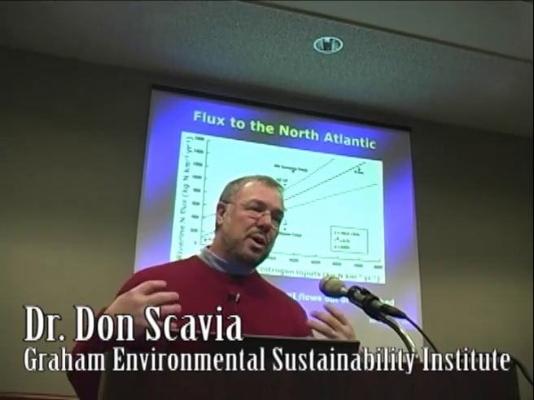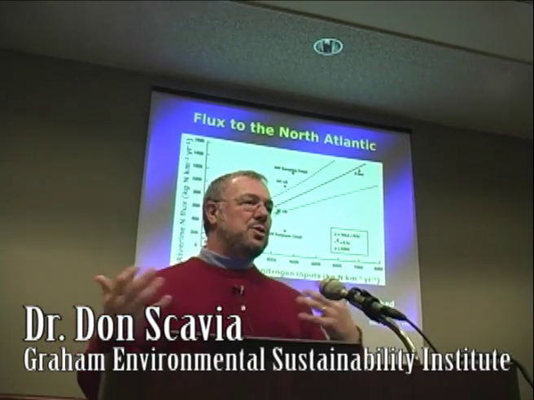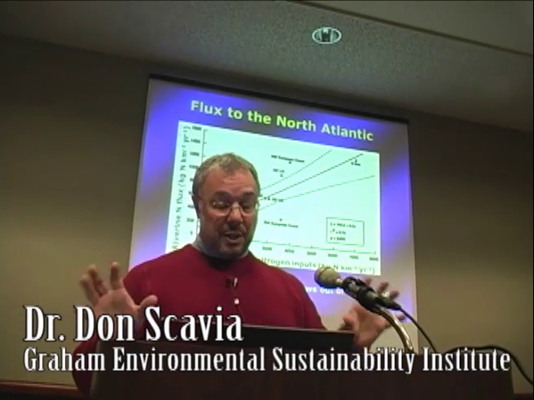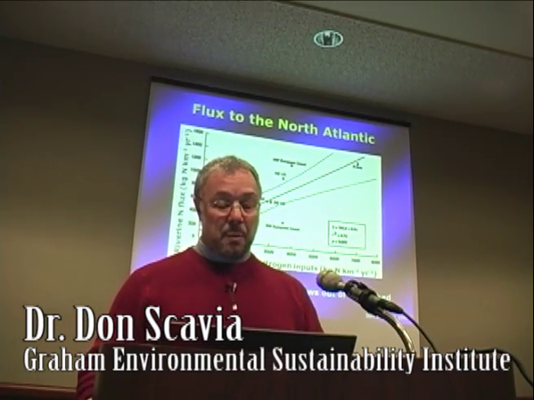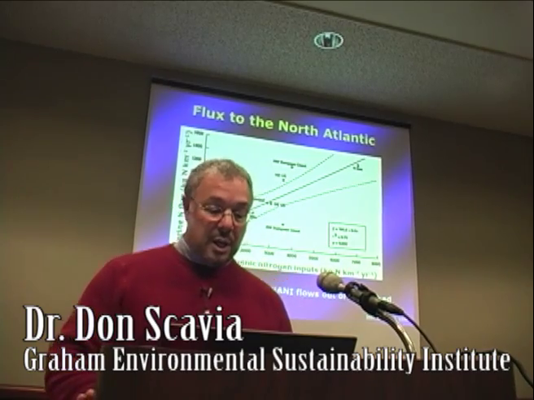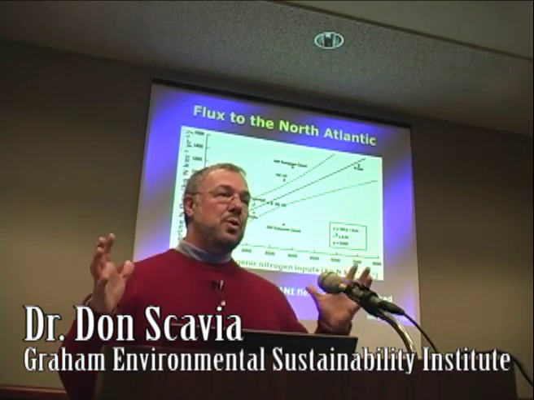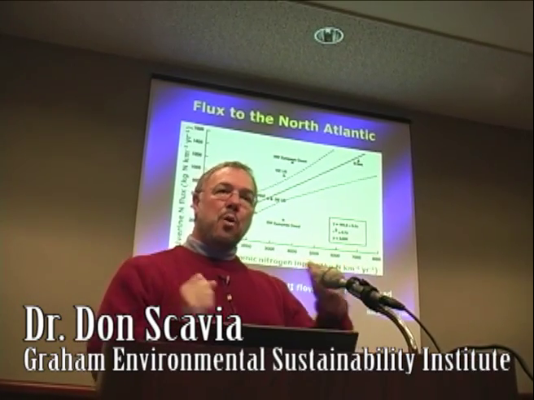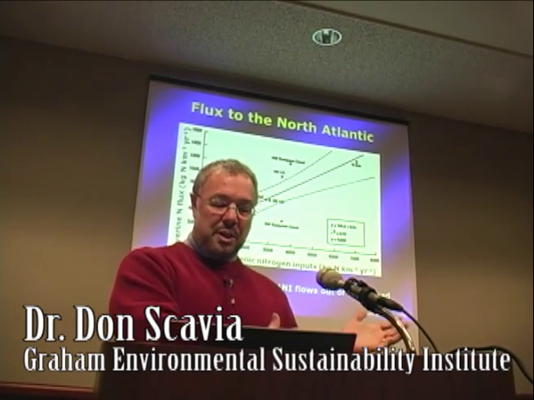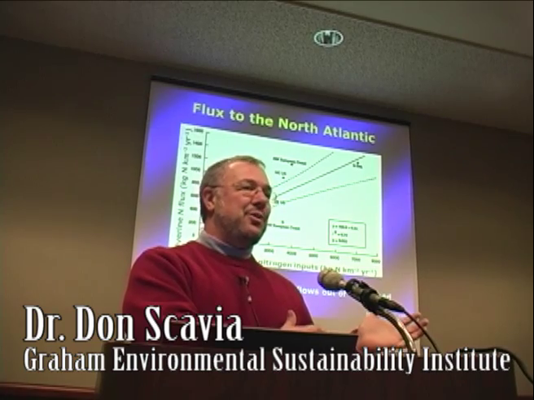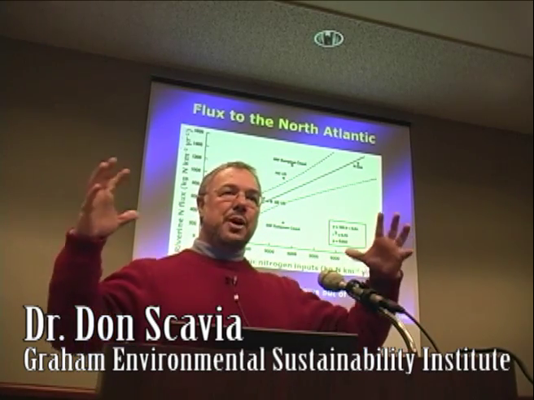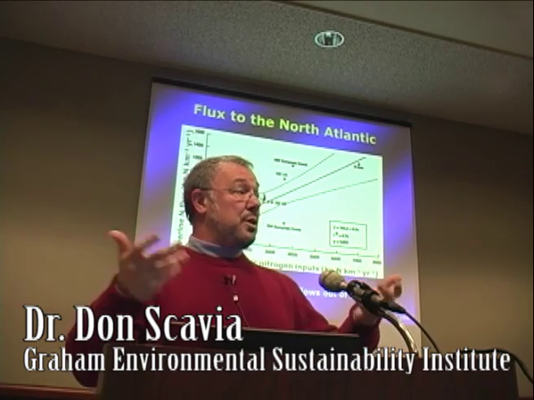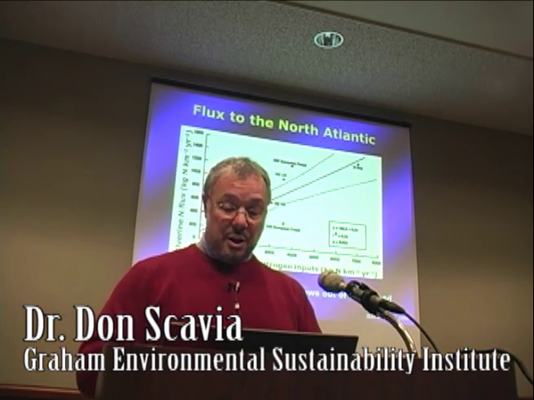So if we back up and look at, well, what's this relationship between nitrogen and phosphorus on the land, and that nitrogen and phosphorus going into the environment? This is one of the works that were done early, looking at the relationship between the net input of nitrogen to a watershed and then what comes out of that watershed. So this thing called NANI, which is net anthropogenic nitrogen input. It's all the input of nitrogen into a system minus the nitrogen that comes out of the system. So the nitrogen comes out in crops, in other areas.